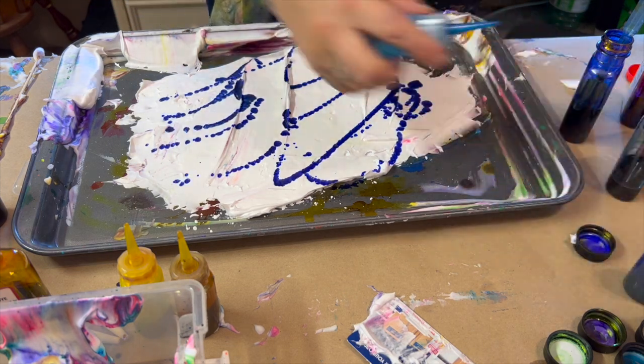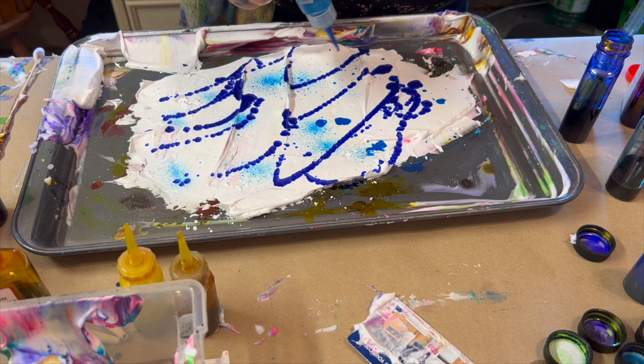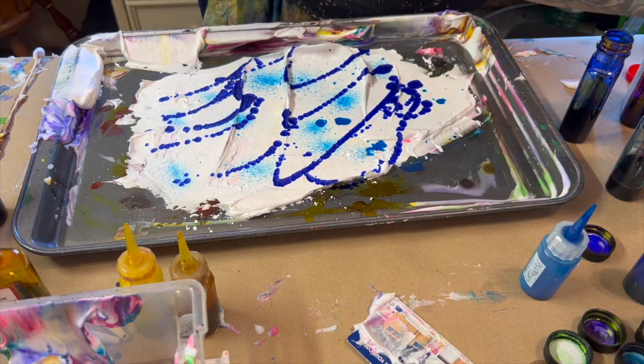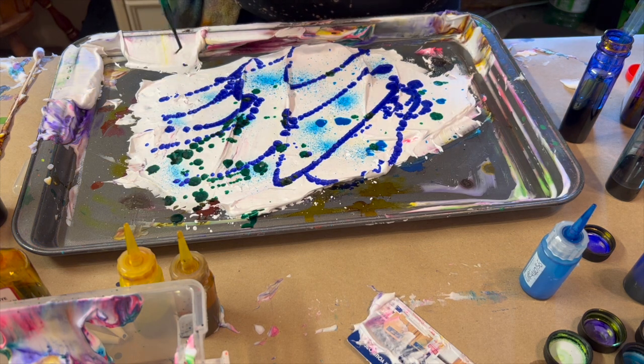So don't be scared, maybe even get wild, like throw that little bubble method on top of here. That could work, maybe. I don't know. If anybody tries it, make sure to send me a message and let me know how it worked out for you.